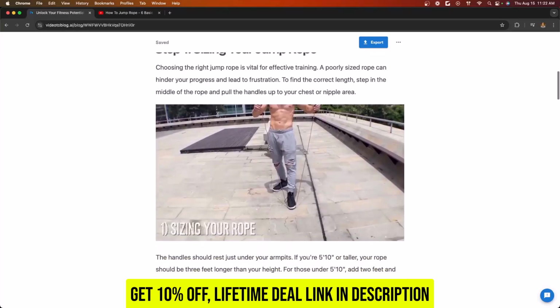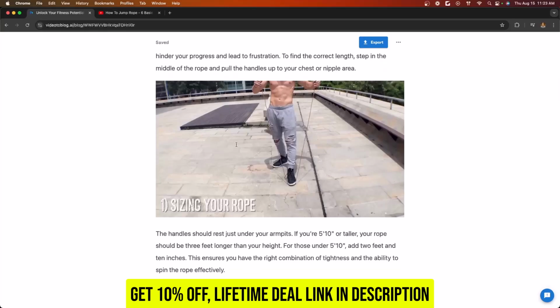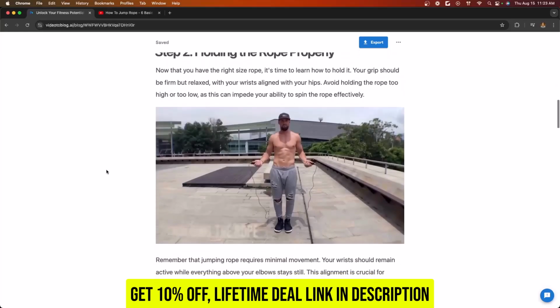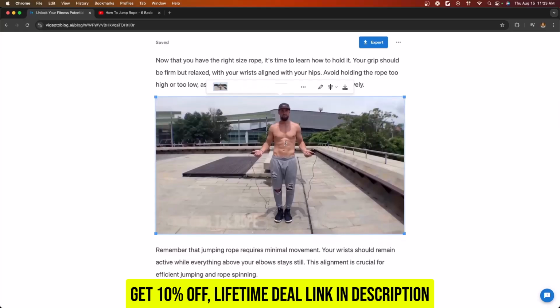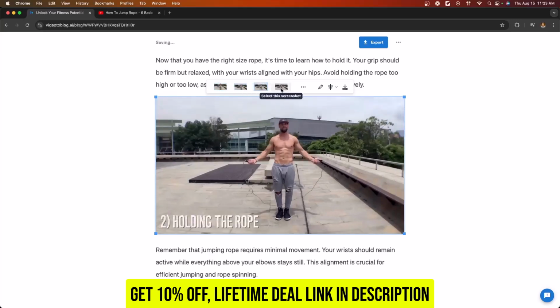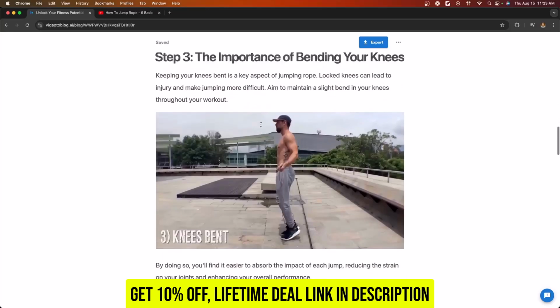Our AI is really good at getting these screenshots, but it's not perfect. And so sometimes you'll need to adjust these. In this case, this screenshot's actually really good. It's super relevant. So I'm just going to keep that. Again, this screenshot's pretty good. It might be a little off because I kind of want to get that text in there. And so we have these other options. Boom. All right. So we'll keep that one for this.